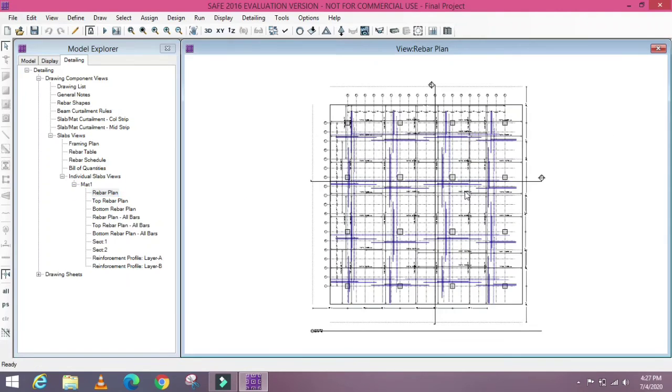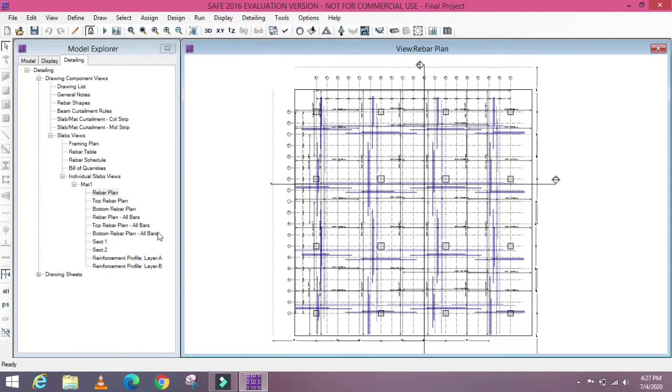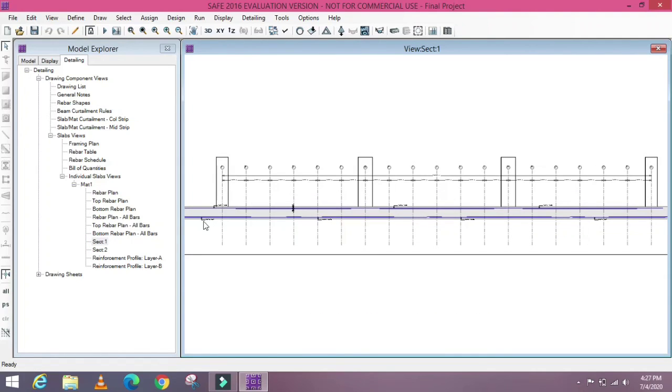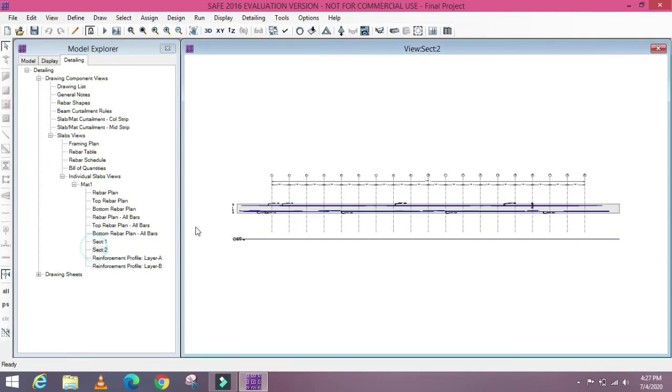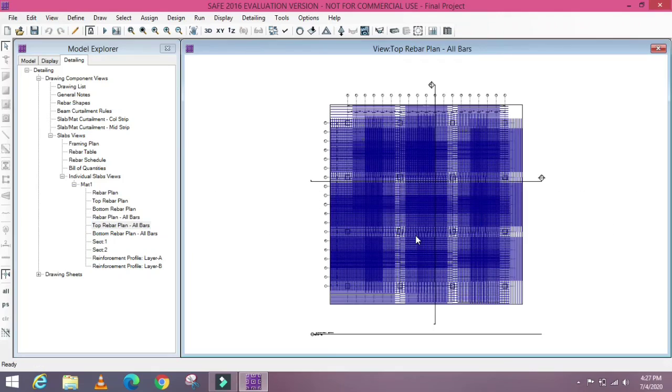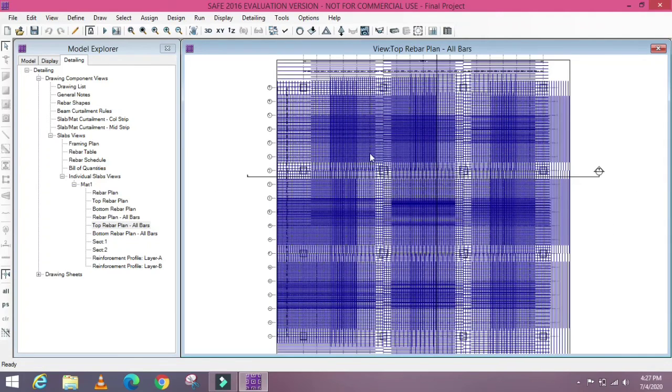Here is the rebar schedule and build quantities. The rebar plan is from here, and section 1 reinforcement detailing, reinforcement detailing for section 2, and the top rebar plan for all bars.